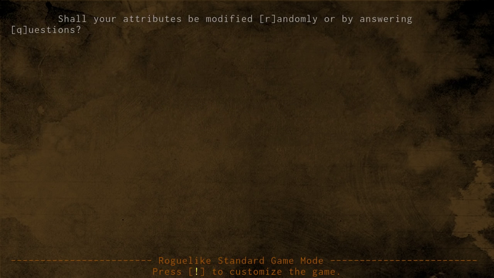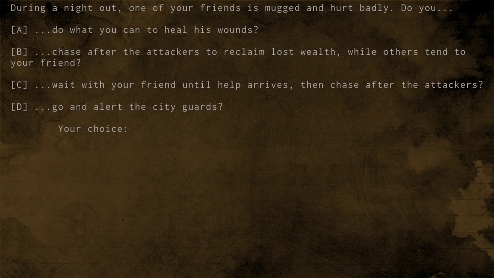Fantastic. So that is always random. Your starting backstory is always random. Now, we can choose to randomize our attributes or answer a bunch of questions. The questions are really, really cool, but they do take a while to answer, so I'm going to go through them as quickly as I can.